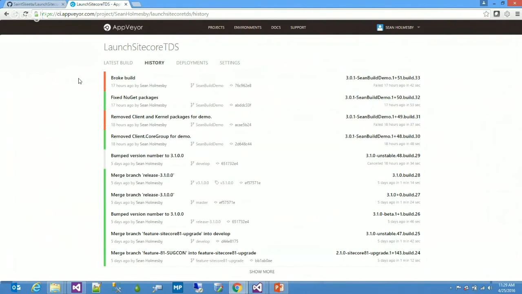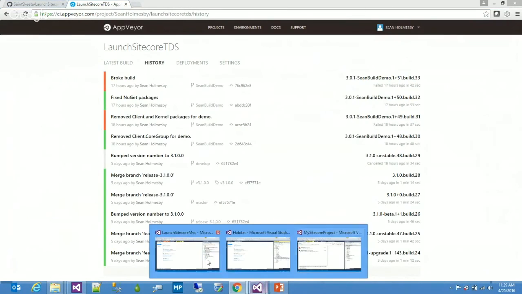This is AppVeyor. AppVeyor is a cloud build website. It's free for open source projects. What we can do is hook up AppVeyor to our GitHub repo and do builds via that. Because it's a cloud build server, with those TDS packages we mentioned before, we can install the TDS NuGet packages into our project and have TDS package that up into a .update package in our cloud build. Now we see here that the build is broken. I'm just going to go and fix that.